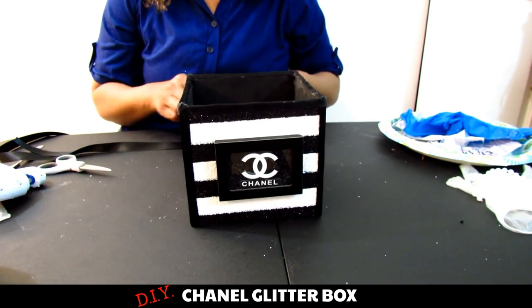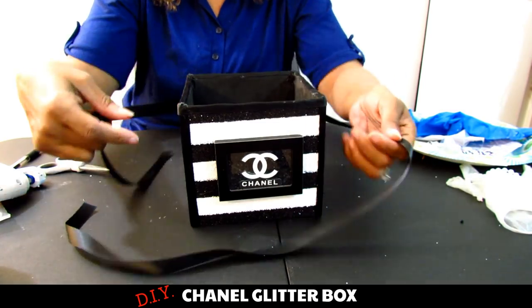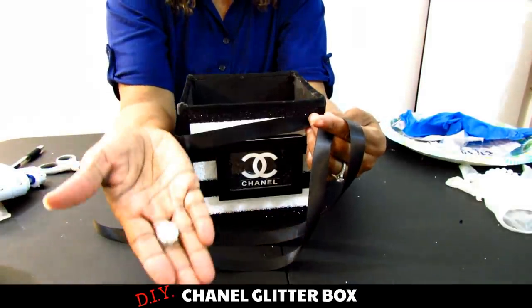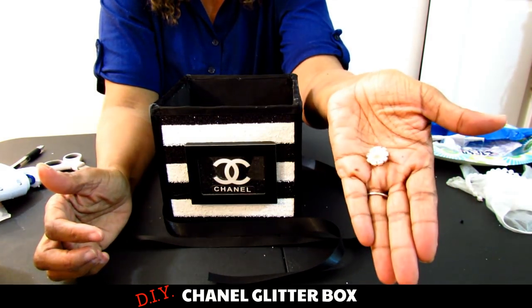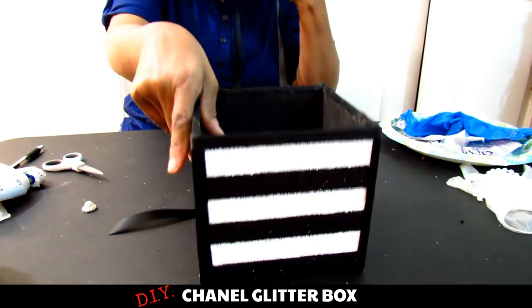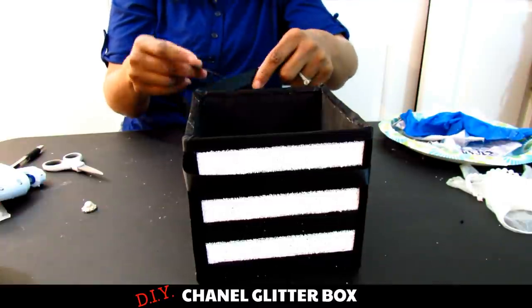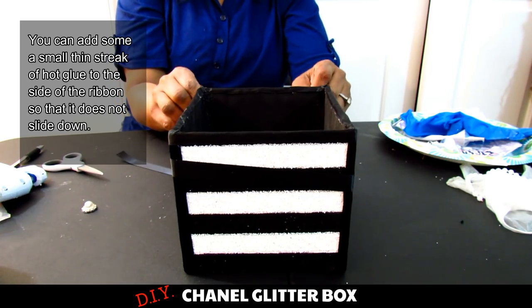So now, as the final step, we are going to take some ribbon and wrap it around the top of this and tie a bow in it like I did on the last Chanel box. Then we're going to take a little embellishment, this earring with a pearl inside of it, and attach it to the ribbon. I'm going to turn this around towards me, take my ribbon and go all the way around. And I'm going to tie a bow, and hopefully I've got this positioned properly.